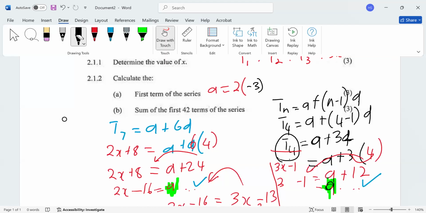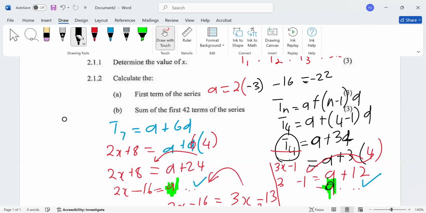We are done with that one. Whatever X that you got here, you don't stop. That is the other thing that we should remind each other: just because you couldn't solve the first question, it doesn't mean it is the end of the world. That learner is going to take the 9 that they got and substitute it here. Then they have 2x minus 16, which gives minus 22. A is going to be equal to minus 22.